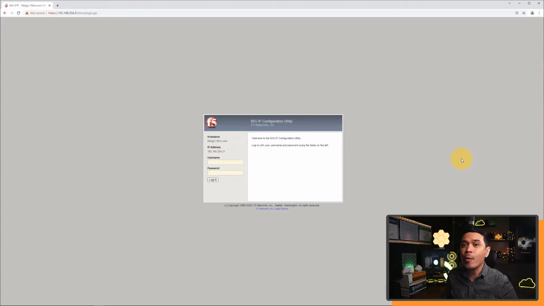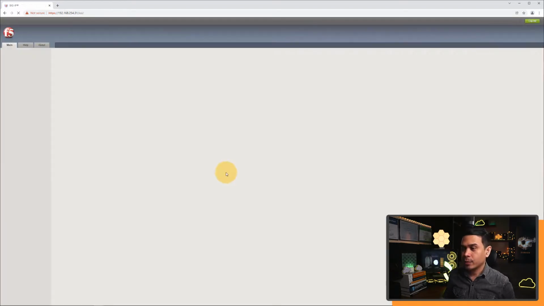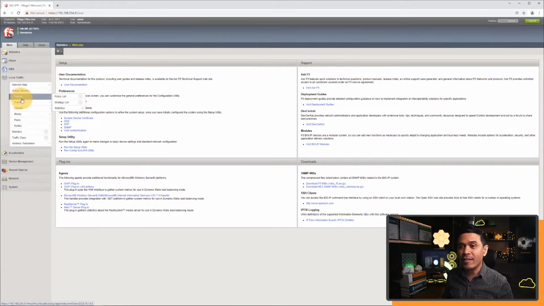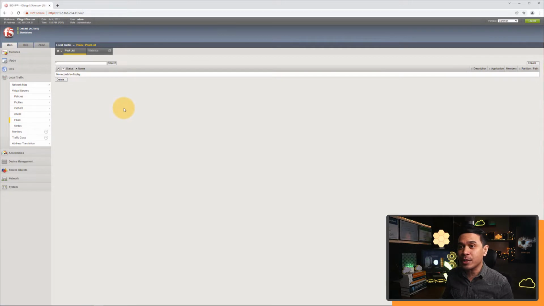I'm here in our F5 BIG-IP configuration utility, and I'm about to log in. So I'm gonna use admin and I will enter my password. And as you can see, we are already logged in. Now, we're gonna verify if there are configuration objects created. Under pool list, there is no pool yet. How about virtual servers? There are no virtual servers yet configured.